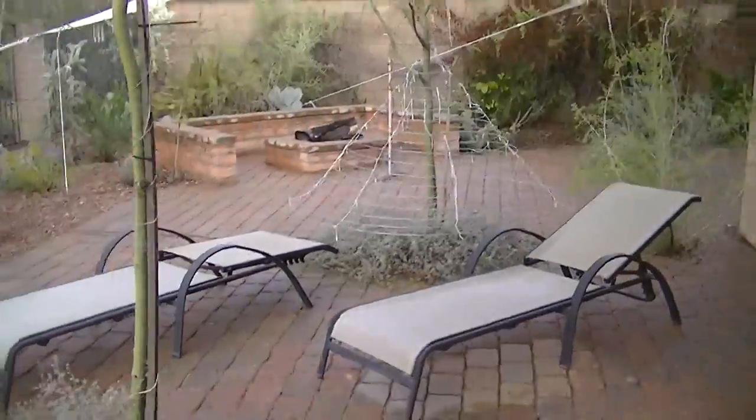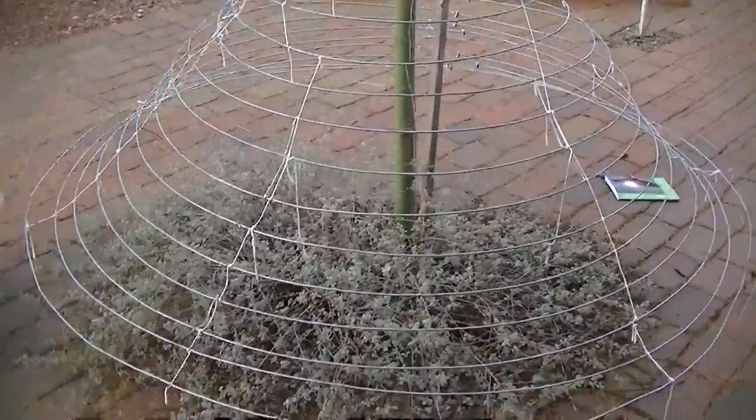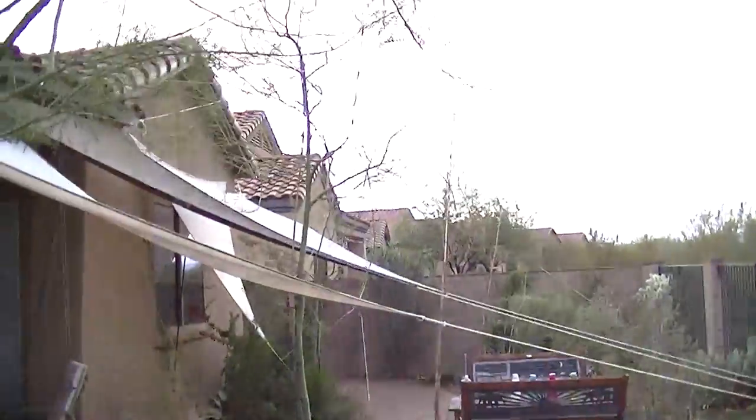So my conclusion is that if you put a metal set of hoops on your tree, like this tree is wearing, and you leave it growing for a few years, you actually get a very full canopy of leaves on it, and it actually appears to cause accelerated growth. And this tree is actually, out of the three that we looked at, far better than the other two and just has a much fuller look to it, and it's just a much healthier specimen of tree.